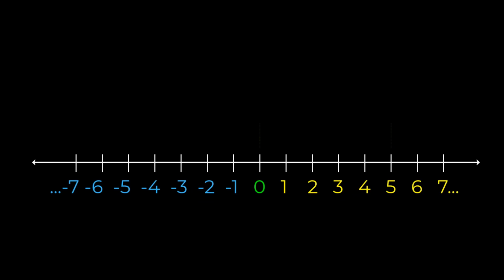So the number 5, for instance, has a magnitude or distance of 5 units in the positive direction from 0. The number -4 has a magnitude or distance of 4 units in the negative direction from 0. I use the term units because we can use this concept in many different ways, so I want this to be universal. When we work on problems in the real world, we may use units of feet, miles, dollars, any unit which makes sense to what we're trying to solve.